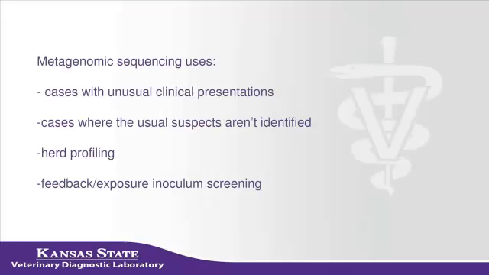So my talk is going to be really focused on the application of metagenomic sequencing for veterinary diagnostics. I'm going to give examples of cases that we processed at K-State. My favorite ones are the unusual clinical presentations. Someone calls, pathology calls and says, hey, I got a really weird case, this is what we're seeing.